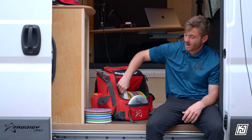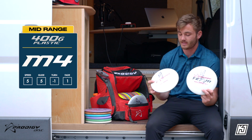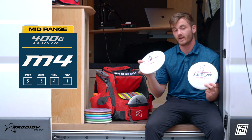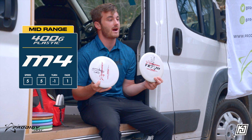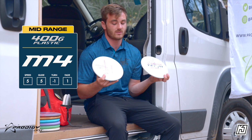Now I've got two 400G M4s right here. These discs are sick. These are some of my favorite discs of all time. They have incredible dome and glide, and also great stability. The great thing about these discs is it takes my power and they just go straight. They just hold the line and glide as far as possible.